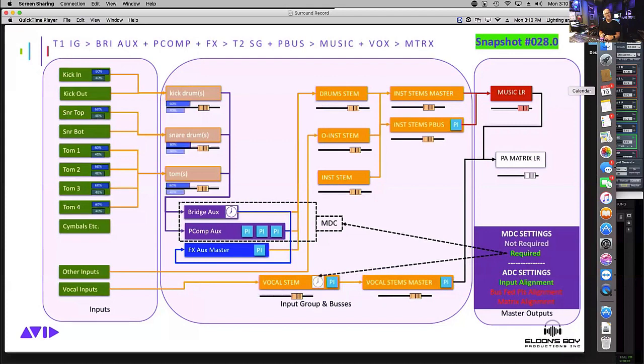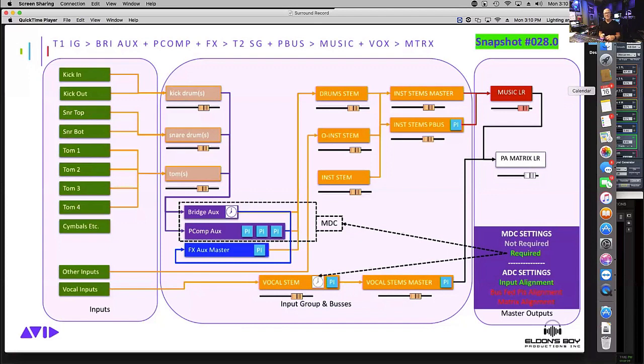I was going to take this time to remind everybody, just don't forget, it's one of these things where if you want to do parallel compression and have it be New York style parallel compression and effects, etc., you really got to want it. You got to really understand what it's going to bring to the table in terms of sound qualities, etc.